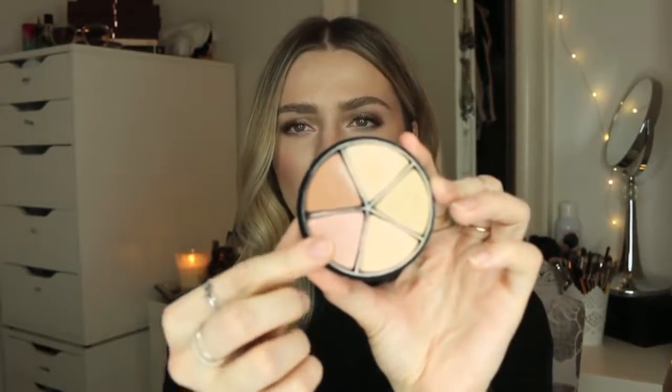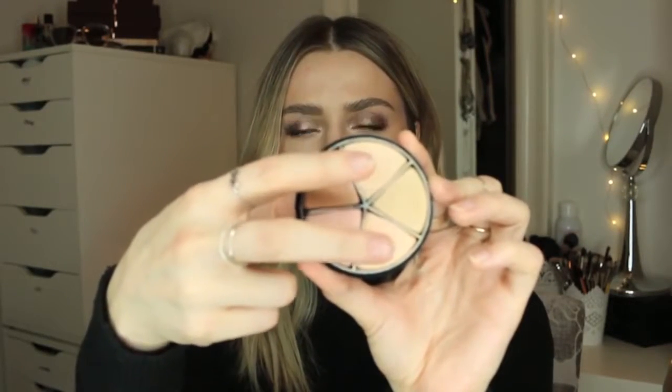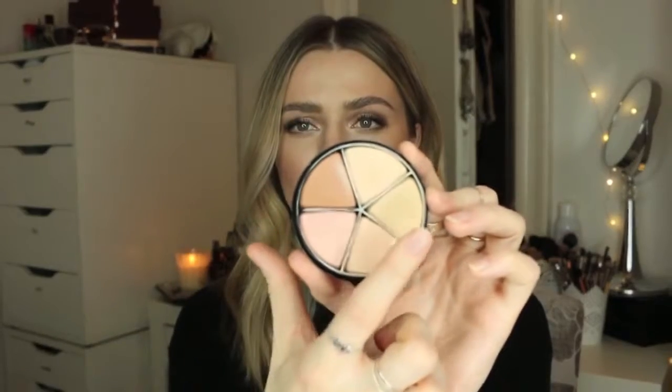I'll just show you what I've been doing. So I've been taking this pink one underneath the eyes, and then I mix these 2 to create my concealer shade, and then I've been using this yellow shade for any redness. I can only use it with the Beauty Blender because I find if I use it with a brush, then it does kind of crackle up a little bit too much. It does require that more dampness from the Beauty Blender. But then once you set it with powder, it's good and lasts all day.